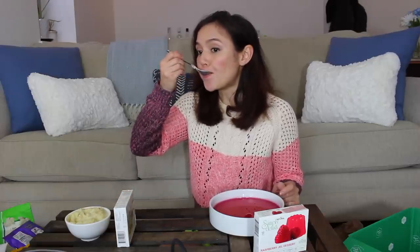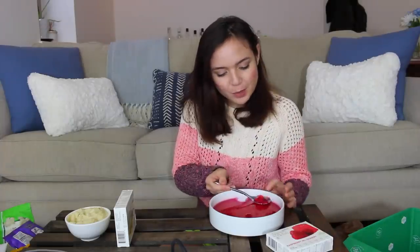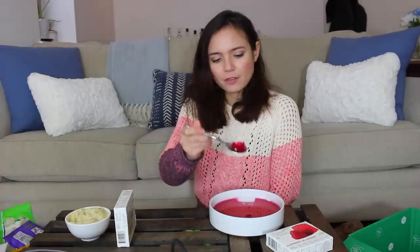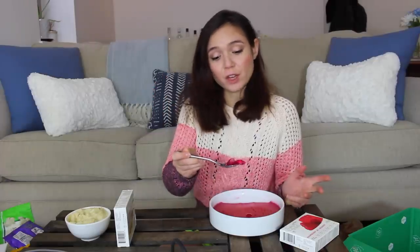Let's have some Jell-O. Five calories per serving, sweetened with erythritol and stevia, and it's colored with beets and thickened with carrageenan instead of gelatin. It's a very beautiful, mesmerizing color. Tastes like real Jell-O to me. The texture is not weird — I've made vegan Jell-O using agar agar and the texture is a little off with that, but this is really good. I love raspberry flavored things. For someone who doesn't like Jell-O that much, I do enjoy this. So if it's something you're missing since going vegan, buy this.